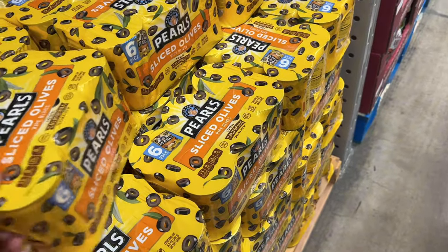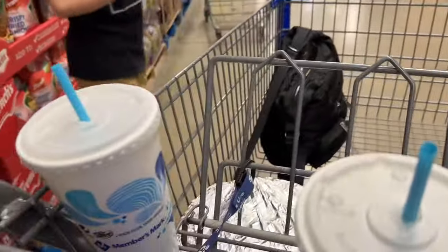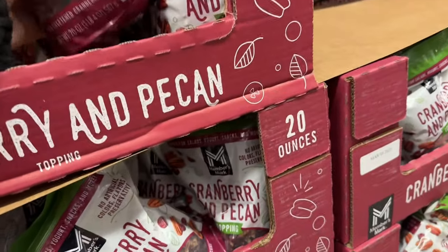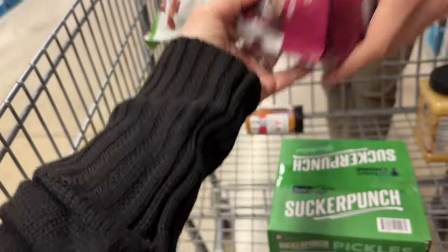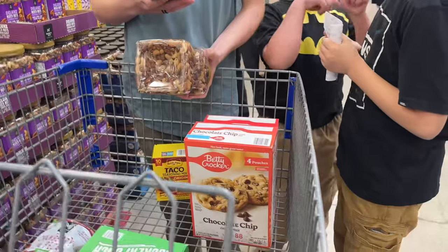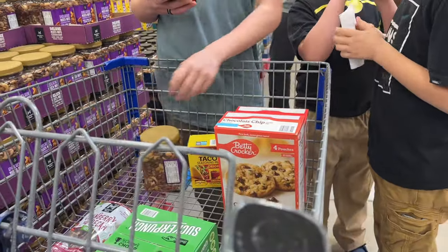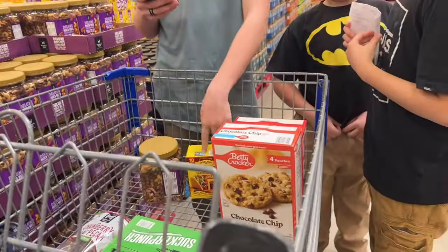Otherwise, if you have the app, you can go on the app and you can add everything to your shopping cart. And then when you get to Sam's Club, you can do the scan and go. And that's what we do. So we just take our phone and we scan everything. I do a quick checkout before I head out the store, and then I just show them my code, and that way I don't have to go through the registers. I just had one of my kids scan everything and that was easy, and then I just videotaped.